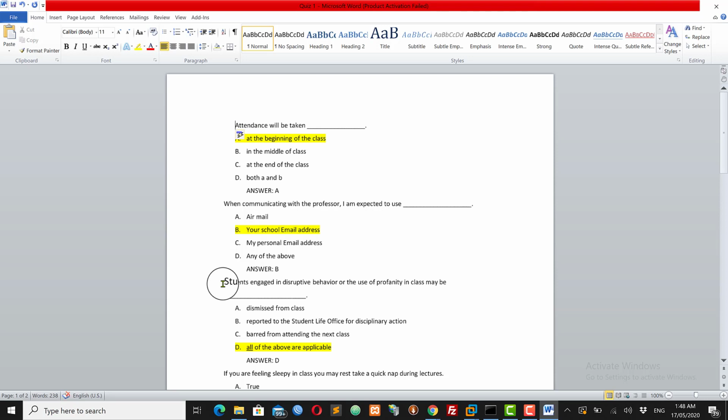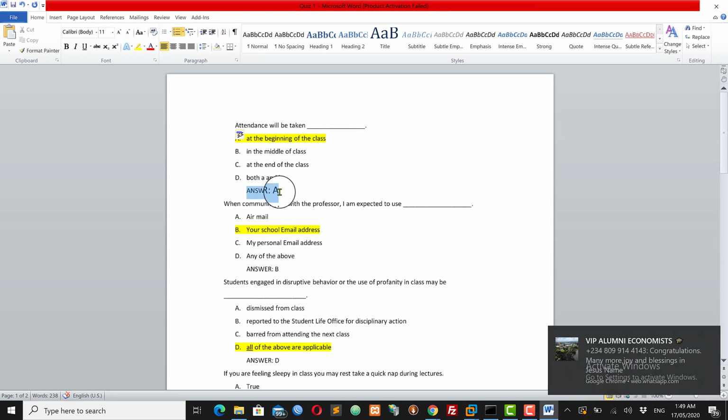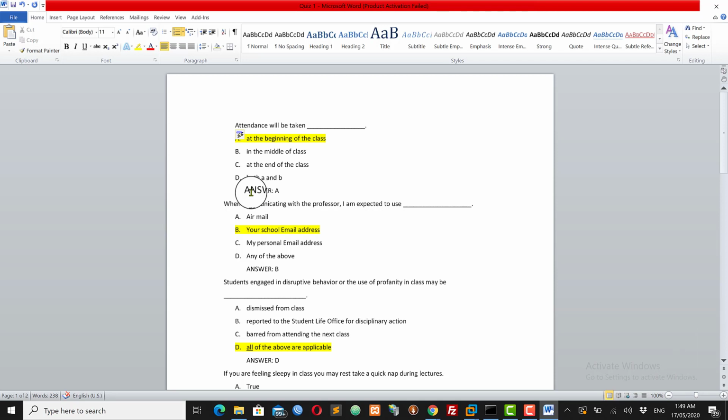Secondly, don't mind the coloring. I'm only coloring this so you know that these are the correct answers. So for each question with the options A, B, C, or D, at the end, the technique you are learning here in creating your question is, at the end of every question, you are going to provide another line that's called answer. You must write it exactly like this, because this is how Moodle will understand when you are importing.